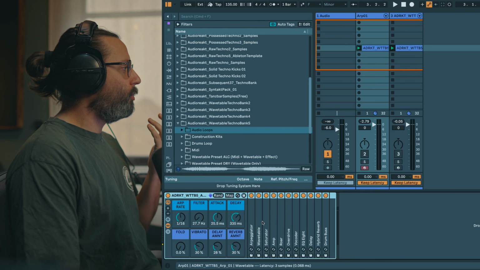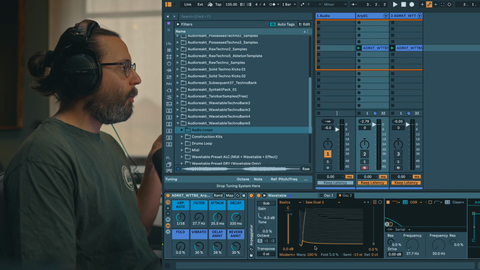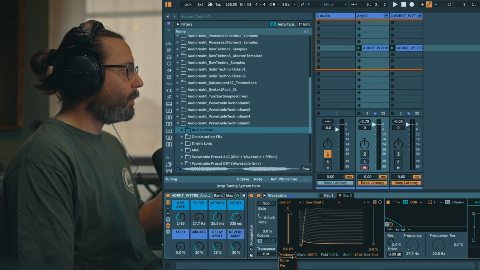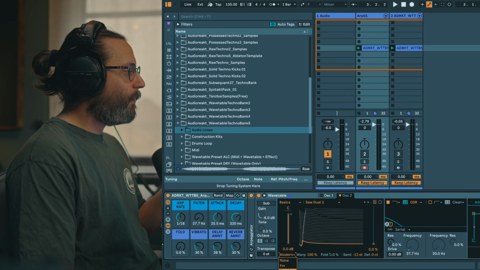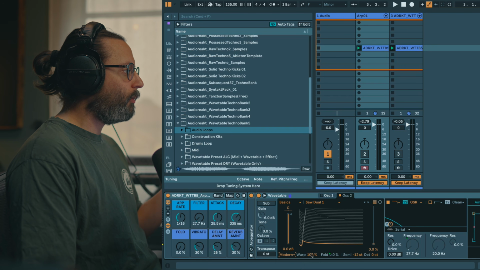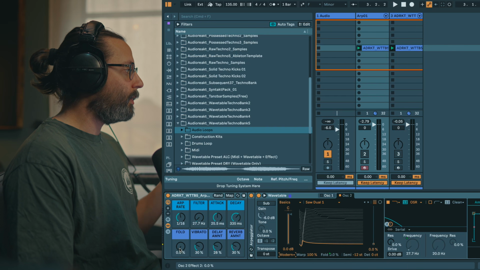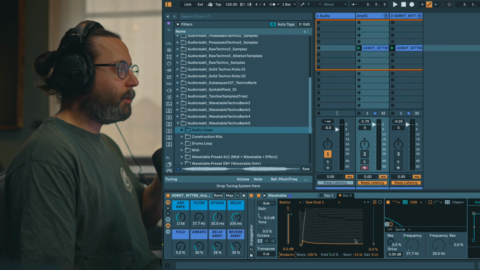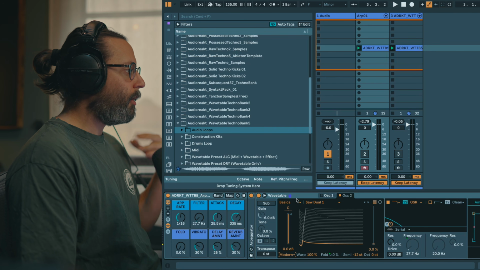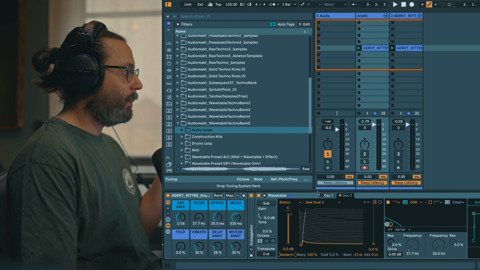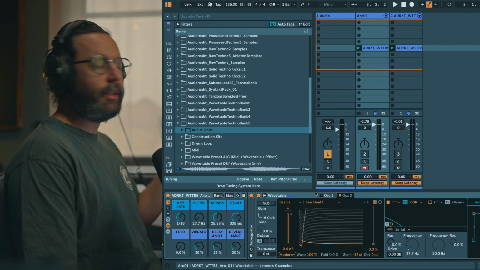The best way is to go to the source or to Wavetable. The great thing about Wavetable is you have this effect mode that you can select here. You have FM, classic, modern, and with warp and fold, sometimes I assign it to the macro so you can straight up modify the sound from the macro. This is a really great way to quickly change the sound. Like a lot of stabs and stuff, you can in an instant change the sound just with the fold, and it still sounds good.